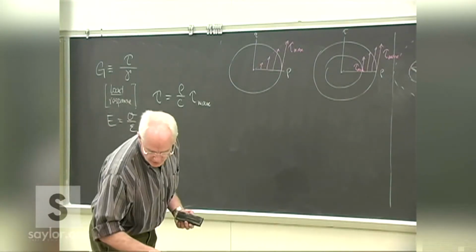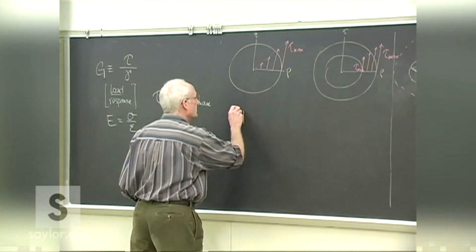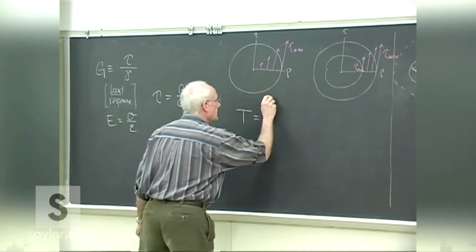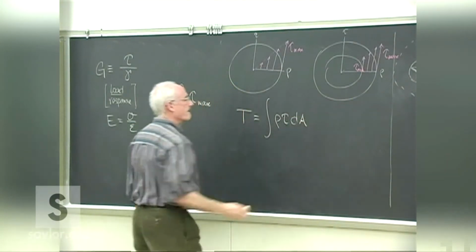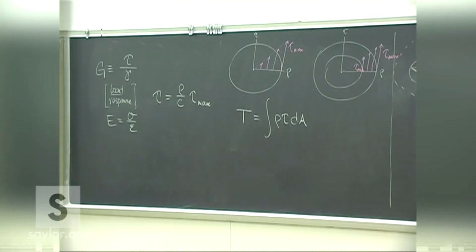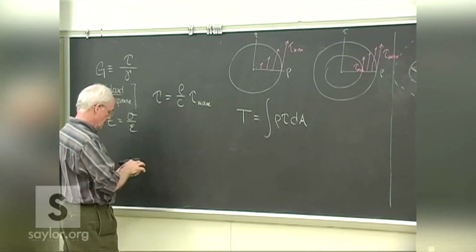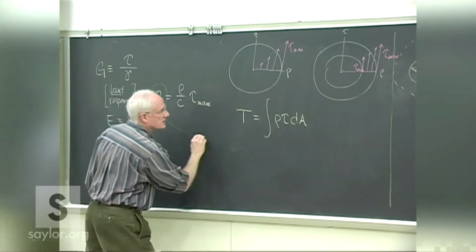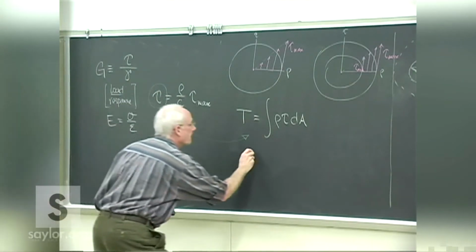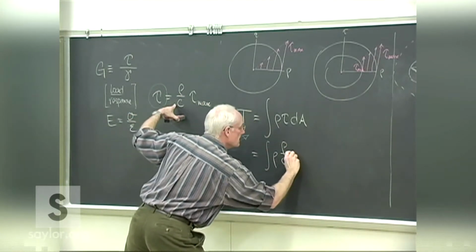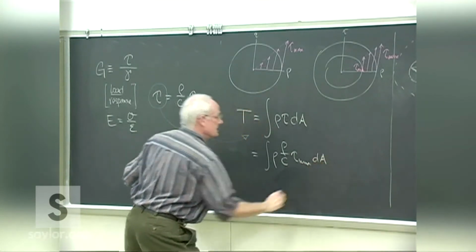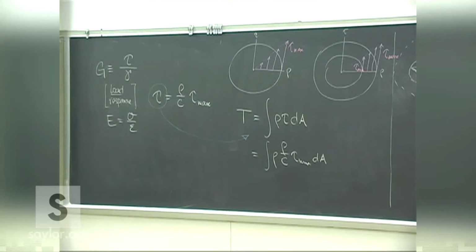All right, let's take it a step farther. Remember, we're trying to pull a bunch of little stuff together to make bigger ideas that we can use more readily. We just had this integral over the surface. That gives us the total torque, but now we can bring this piece into it because we've got the shear stress right there. So we put that piece in and we get rho times rho over C tau max dA. That's just bringing the part we just set up down into there.